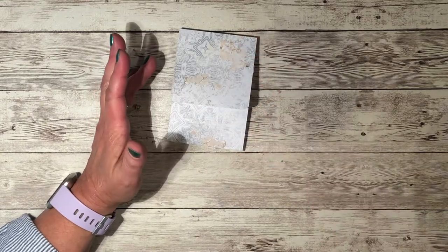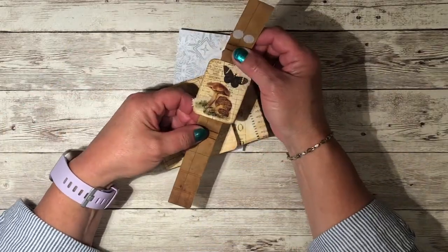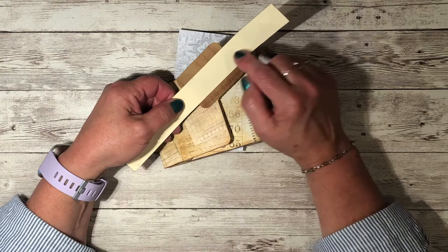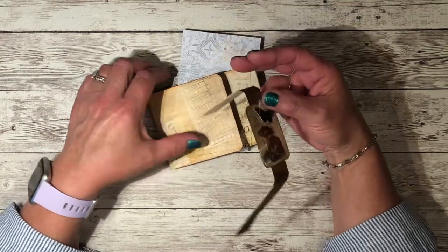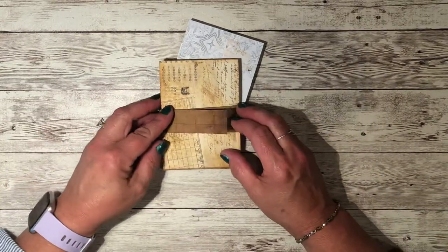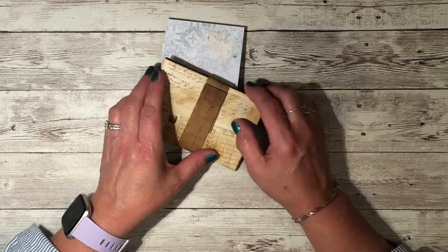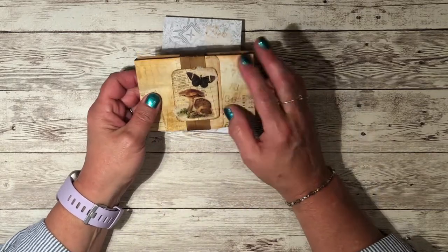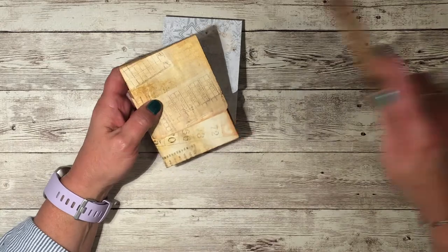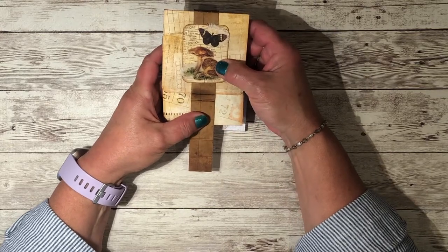A ribbon or a belly band, like the one I made for this one. I just took a strip, two strips actually, and I backed it with some card, some tag board, to make it sturdier. And then when I had the strip, I scored where I wanted it to fold around the album. And then I added two small Velcro dots for it to close. And that's how I made that belly band. So you can do that if you want. You can even make it go around this way, which would have probably made more sense.